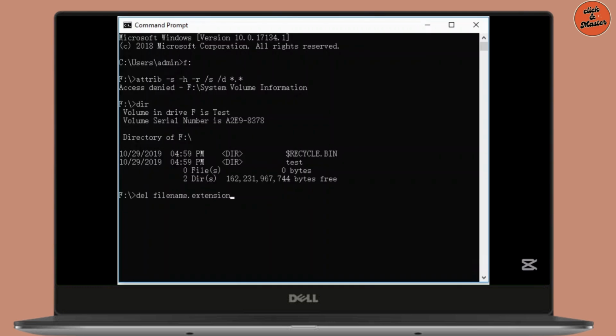After that, open Command Prompt. Then after, you need to run certain codes. Firstly, attrib shrst star. Then after, you will see system volume information. At the end, write DIR. And then after, the scanning will occur and the virus will be removed.